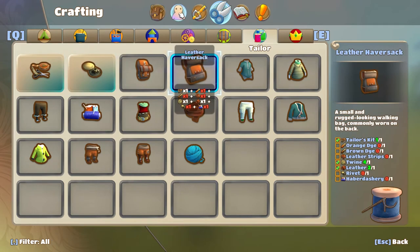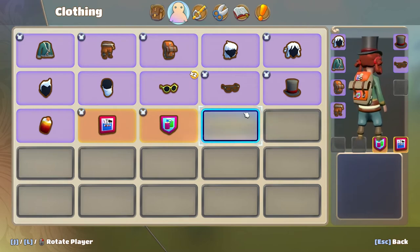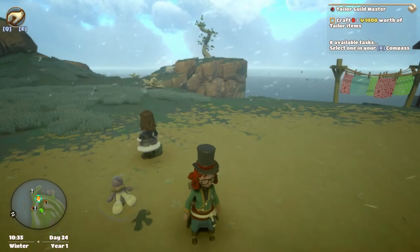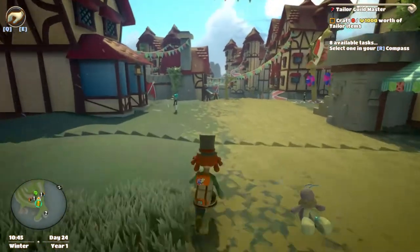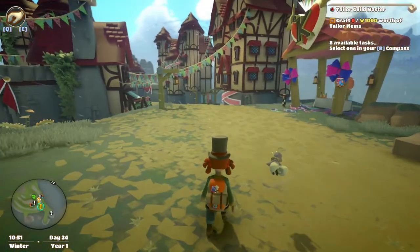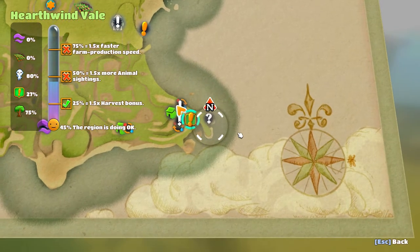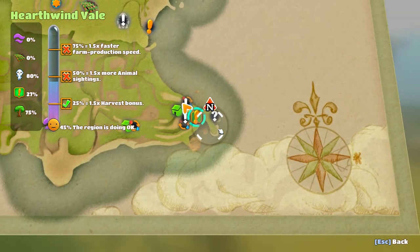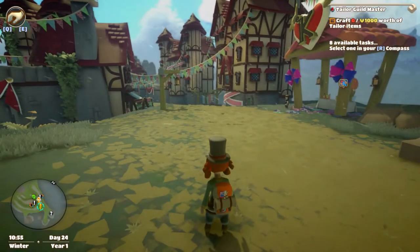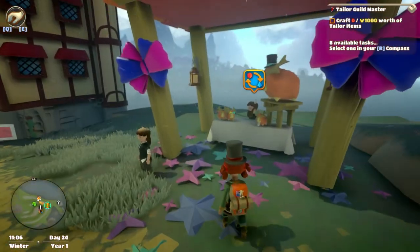Right, and we also now have our... Can we... Oh my god. We've got the table one on. It's amazing. Right, so now, while on our map, we are sort of unlocking quests. Look, we've got something going on over here, and over here, and over here. What is all this stuff? In fact, maybe we should find out.